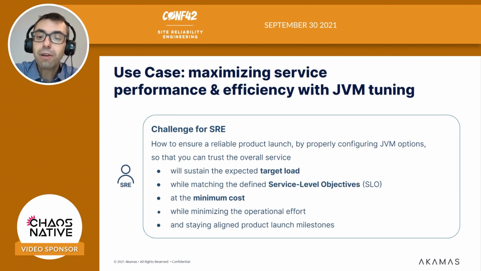Let's now consider another use case of the same target system. Here, the SRE challenge is how to tune the JVM options of the critical microservice so as to ensure the service can support a higher target load that is expected, while still matching the defined SLOs. The container size is not changed here, as we don't want to increase cost. Again, we want to keep operational time minimal and be quick to stay aligned to product launch milestones.